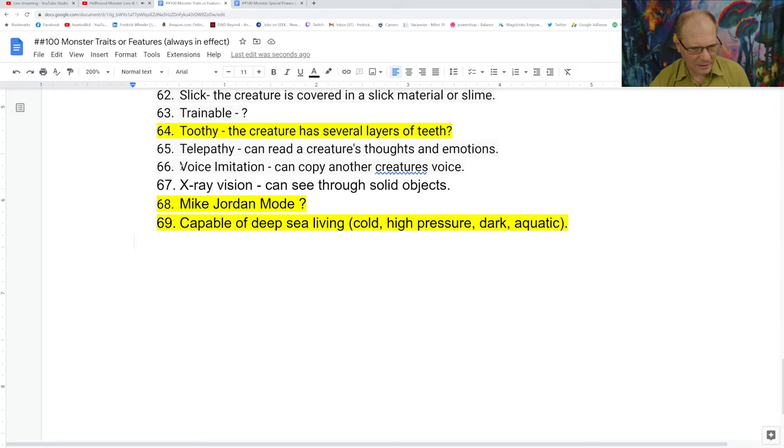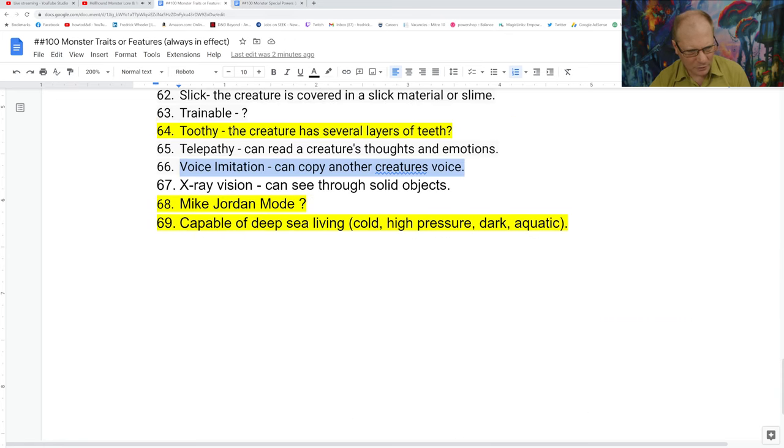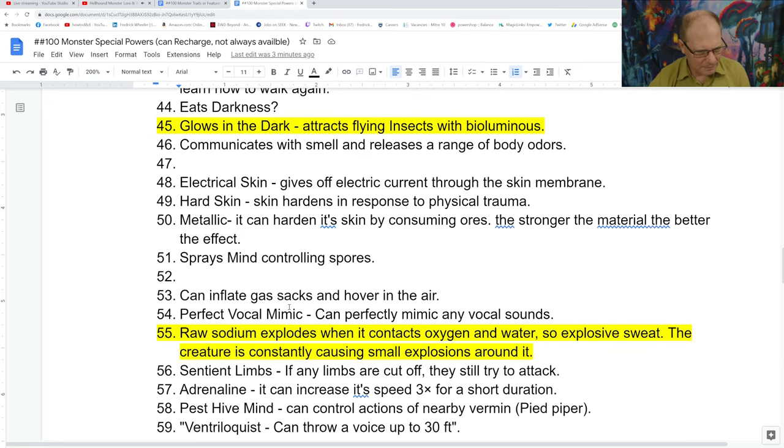I feel like that is... They are kind of the same, aren't they? And I've put this one, perfect vocal mimic, as a thing that they do. Okay. All right. So we'll take that one out. We've kind of already got that. I think we'll leave it under powers rather than traits. Okay.